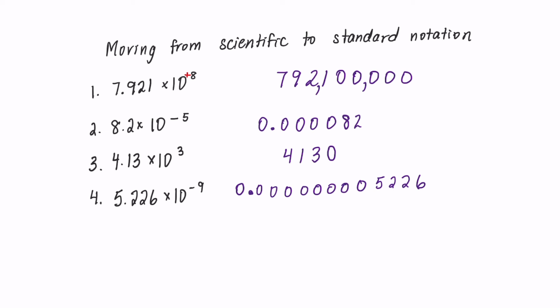Looking at our first number, the decimal should move 8 places to the left to go back to scientific notation. Let's see, 1, 2, 3, 4, 5, 6, 7, 8 over. So the first one is correct. Now let's take a look at our second number. We can move 1, 2, 3, 4, 5 decimal places to the right. The third, 3 decimal places to the left puts us back to normal. And for the last one, we can count 9 places over so that our number matches the scientific notation.